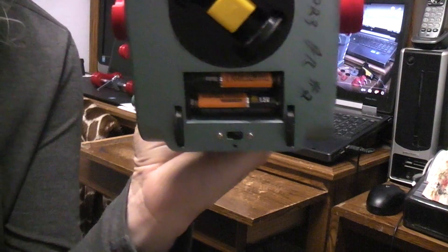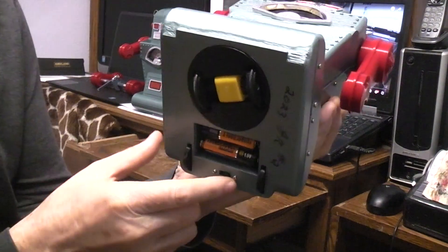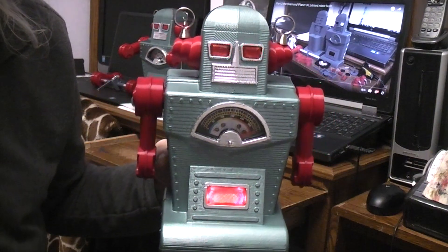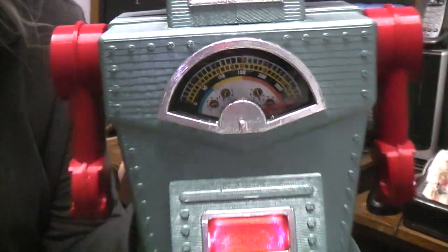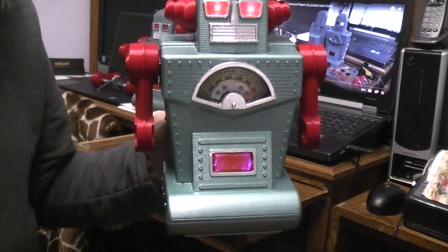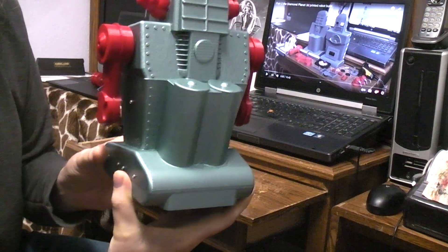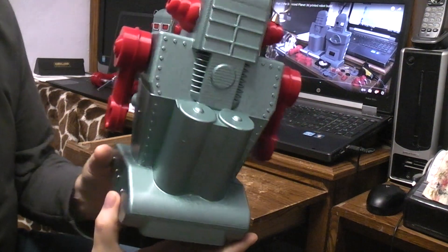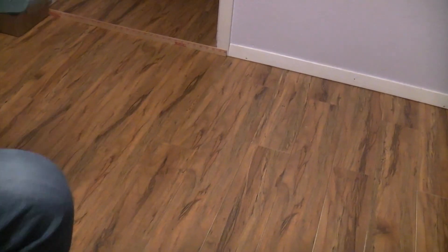So I've got the two AA batteries and a battery holder down there. The 3D printed bump and go drive, the main on-off switch, and then there's two idler wheels in the rear. When you turn it on you have the clicking sound, the eyes correspond with the clicking, you have the moving meter, the moving arms, and you get the flashing effect in the spark window. We'll put it down on the floor here in a second. It's getting a little further away so we can get it all in. You do have the hammered metal paint finish and kind of a turquoise blue.